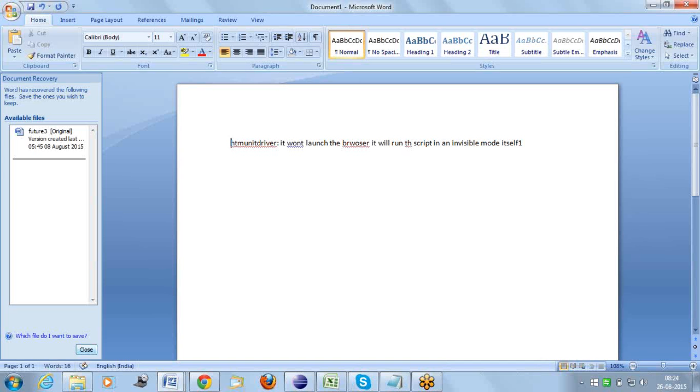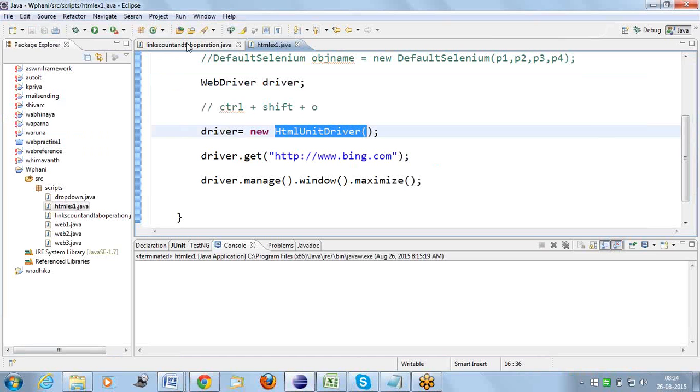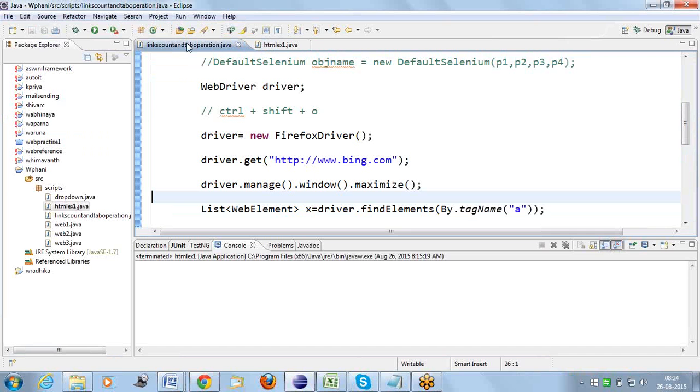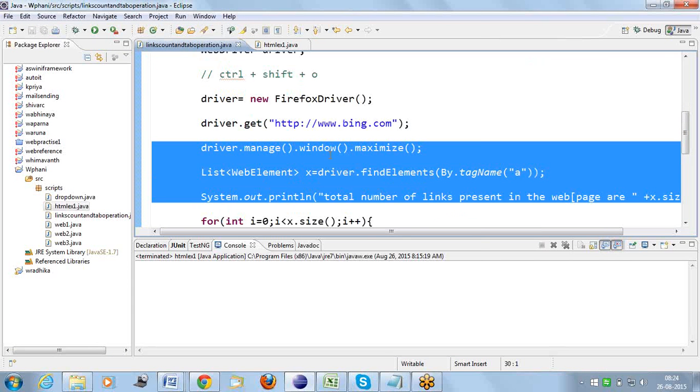So immediately a simple question will rise in our mind. How come we know whether the script is getting executed or not? See, the best example for this is the link count we prepared earlier, where we gathered the total number of links and printed the link count to the console.